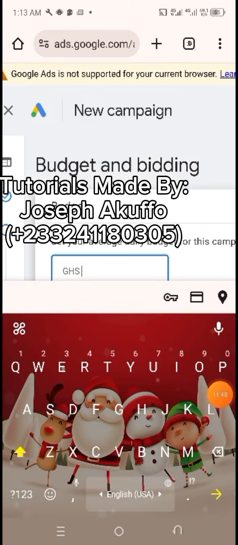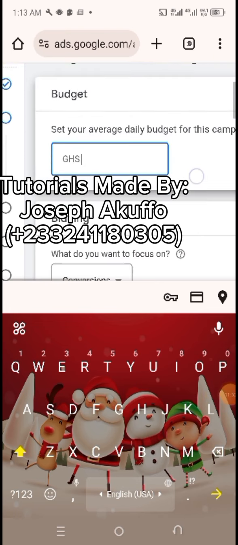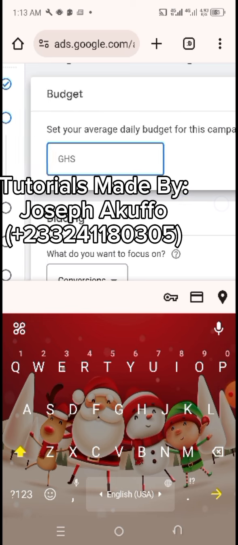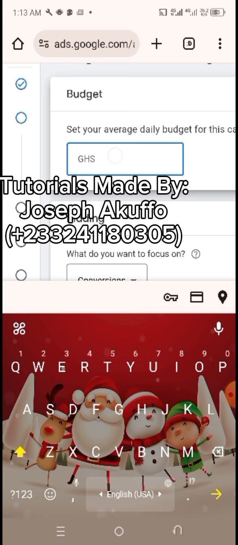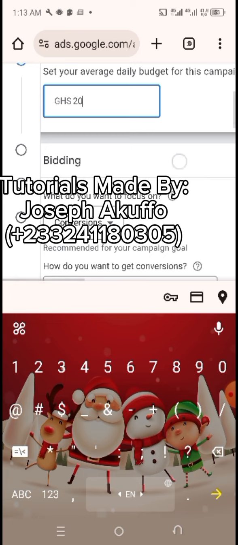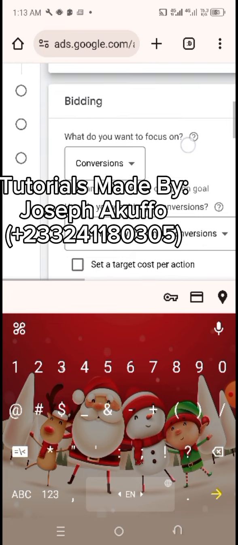Now you set your budget. Set your average daily budget for this campaign, in Ghana cedis, as the currency is showing there. So you put your daily budget there, let's say 30 or 20 Ghana cedis, as our everyday budget to run the ads.